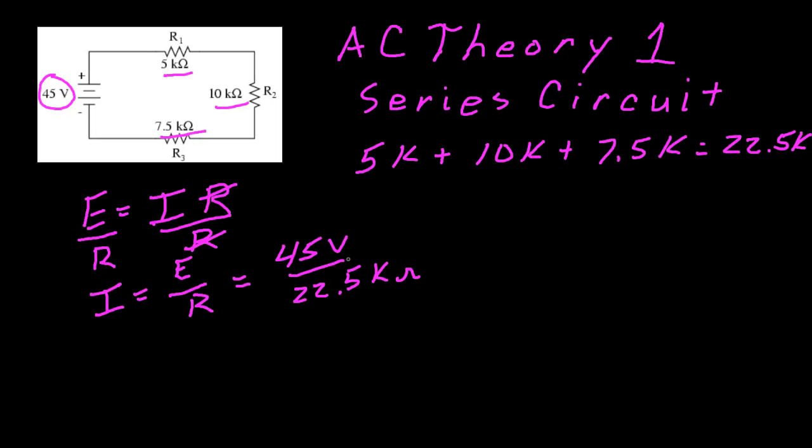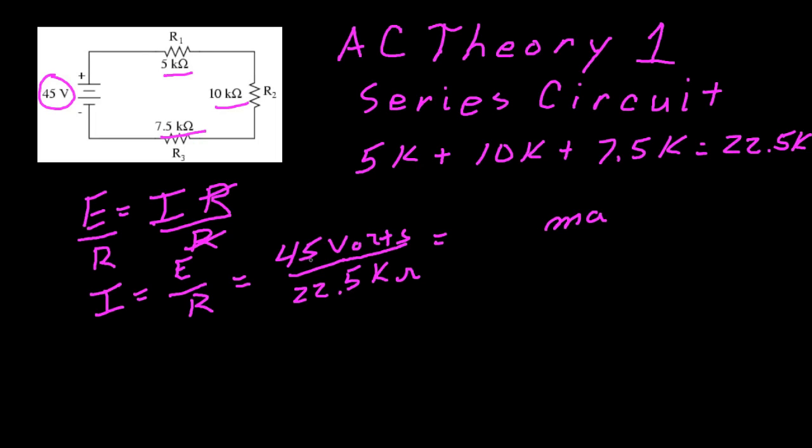Make sure you watch your units. That's in thousands of ohms. What we know, though, is that if we're dealing with k ohms and we're dealing with whole units of volts, then when we do this division, we're going to end up with our answer in milliamps. So if we've got resistances in k ohms, voltages in whole units, we're going to end up with currents in the milliamps, or thousands of ohms gives us thousandths of amps.